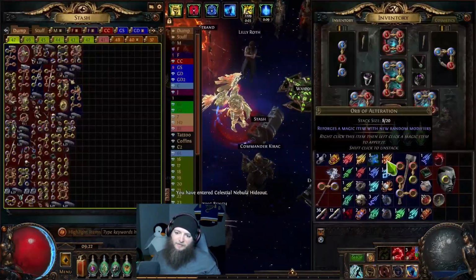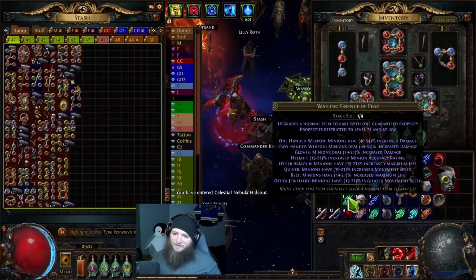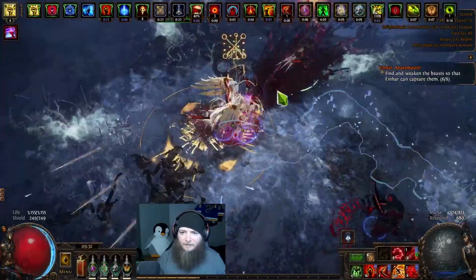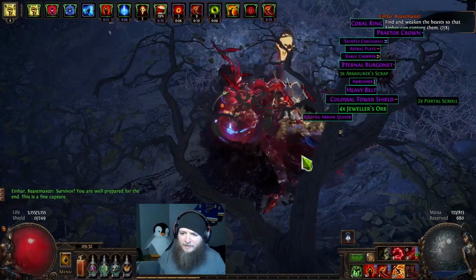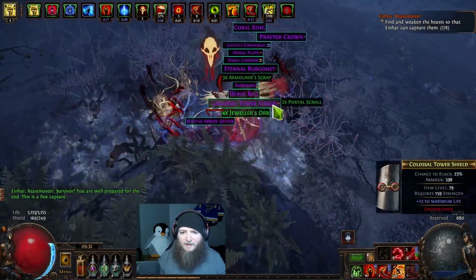Like 6 maps in a row, no purple essences. Got the crab beast. Uh-oh, and a soul eater. No, that thing broke out. Oh, I guess maybe it doesn't keep its soul eater stacks because it died way quick.